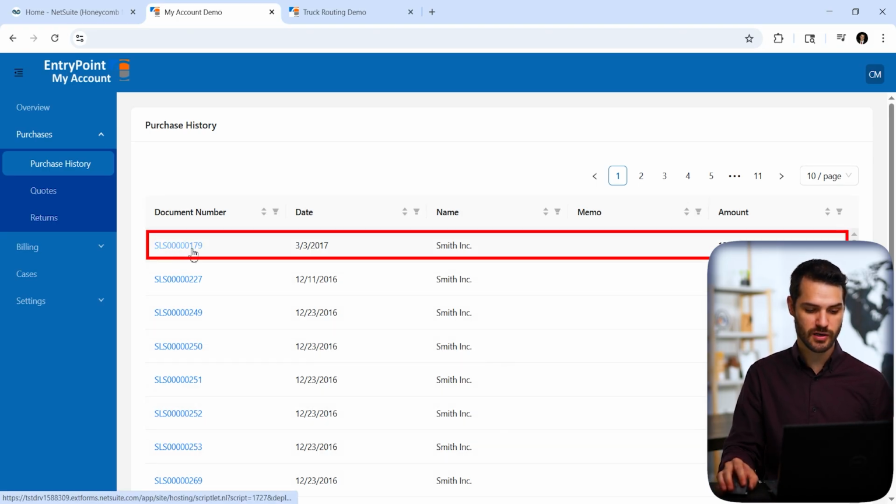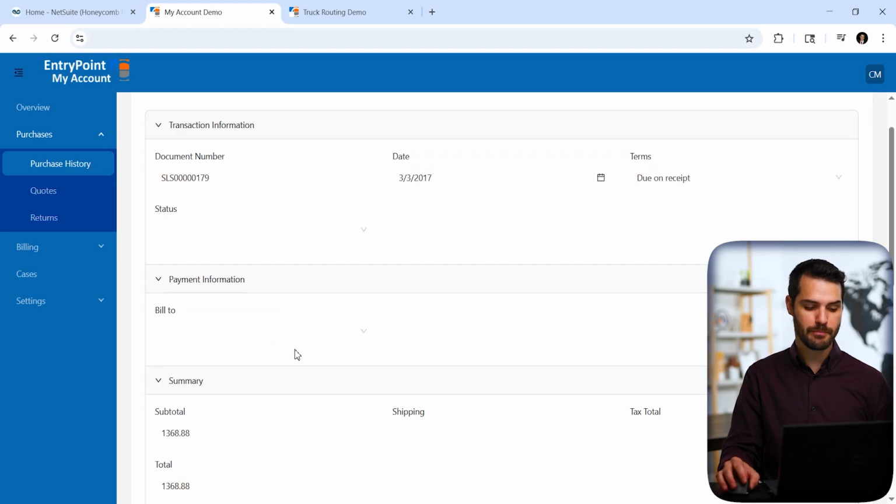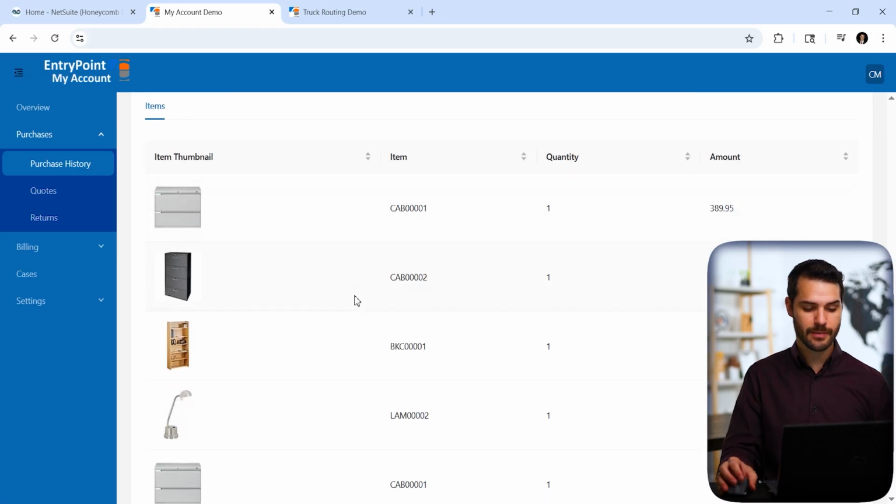We've got this sales order number 179. If we click on that, it loads this order with all the basic information. We can even see the payment terms, etc., bill to information, shipping info, the breakdown of what the price is actually composed of. Coming down here, we can even see all the various items, images for those, including the SKU number for that item that it can be identified by, the quantity, amount, etc.